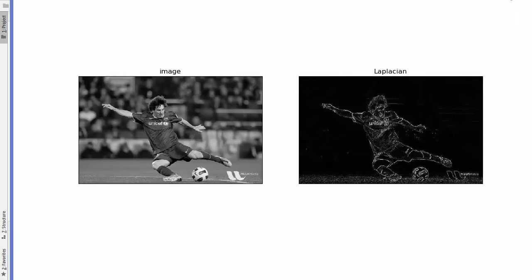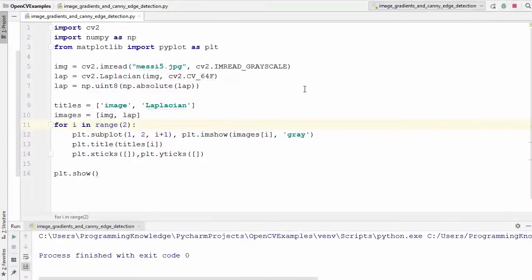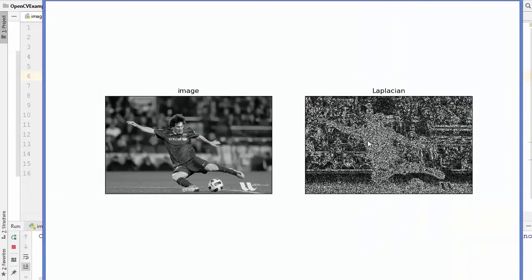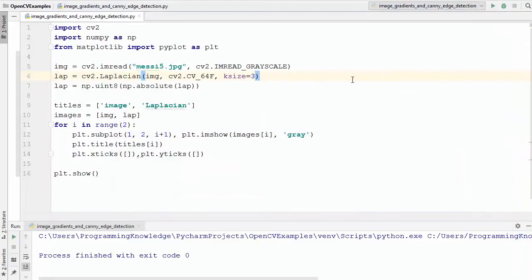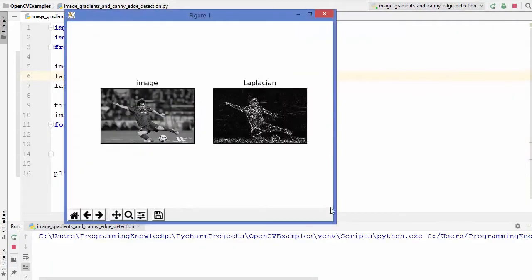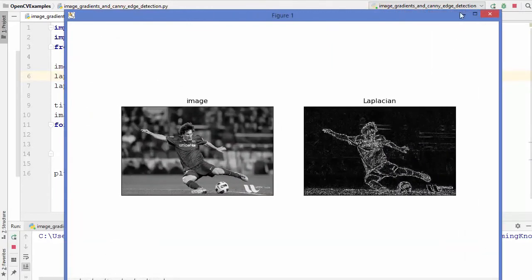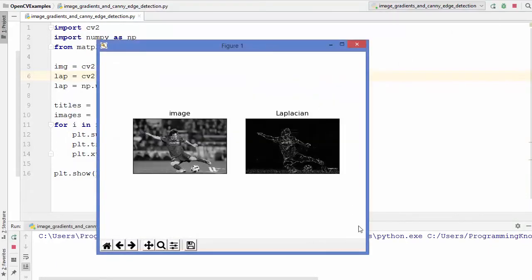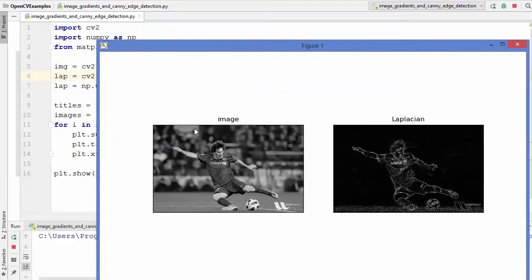And an image gradient, as I said, is the directional change in the intensity or the color in an image. So let's close this window, and there is one more argument you can provide here, which is the kernel size. You can just say ksize is equal to 5. This is the kernel size, and I'm going to run this program once again, and you can see the kernel size is increased, but our result is deteriorated, right? So let's reduce it to 3, and then once again run this program, and the result looks fine. And if you apply ksize equal to 1, let's see the result, and you can see you get a better result, I think.